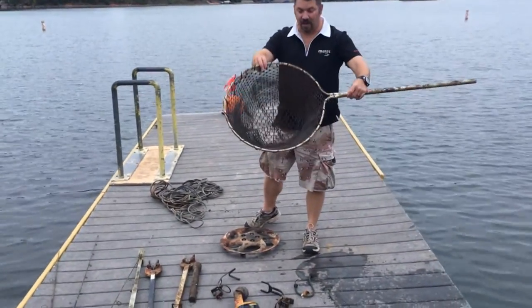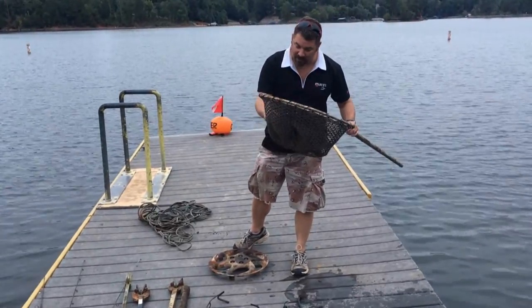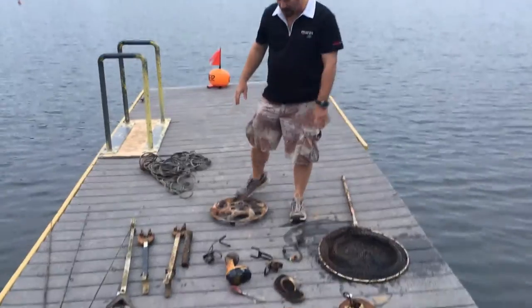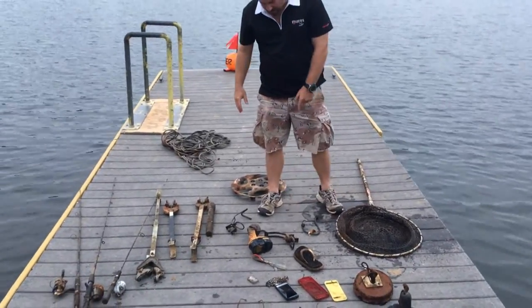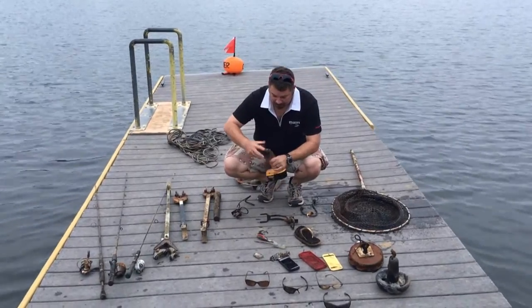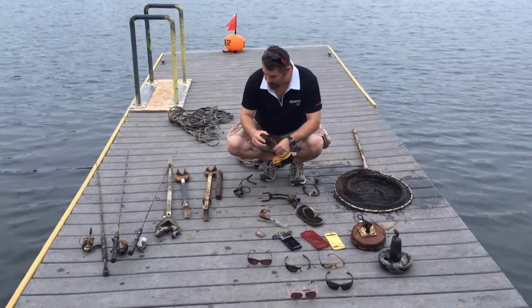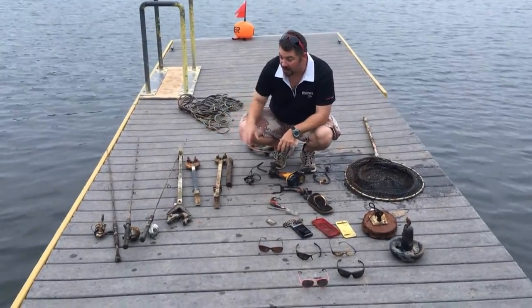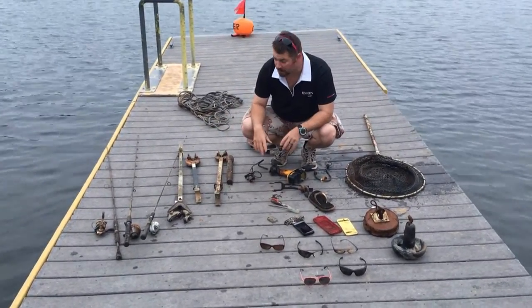Got a pretty decent fishing net here. It's one of them rubber rope nets. It's not a standard net. Pretty decent net. A couple little odd and end stuff, some rod holders, bungee cord. Found this 18 volt DeWalt flashlight. It's got a little swivel head on it. So quite a few transom mounts. Got three different rod reel sets. I think a couple of them get cleaned up, they'll be in pretty good shape.